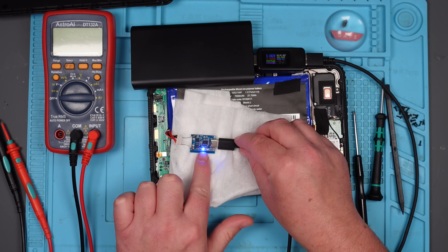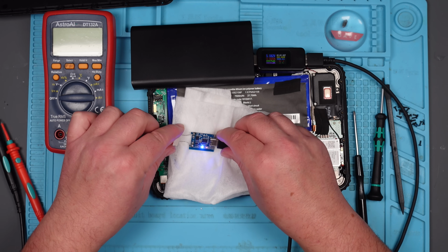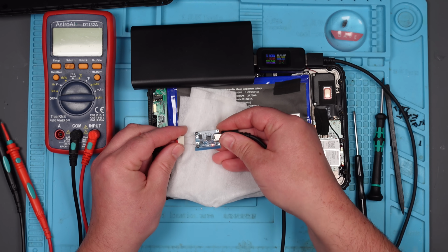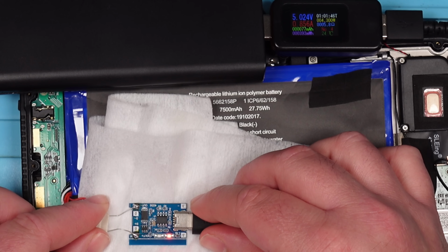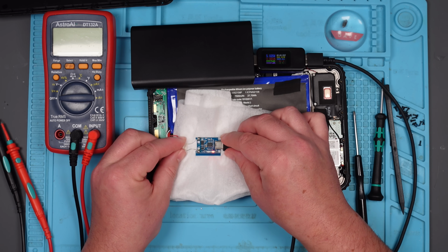Right, we get a blue light. But this light here is flashing red. Right, okay, we're not in there properly. Let's try again. There we go. Red light. Right, and that is drawing 0.86 amps. That's quite a lot. So I think that might actually be charging it.